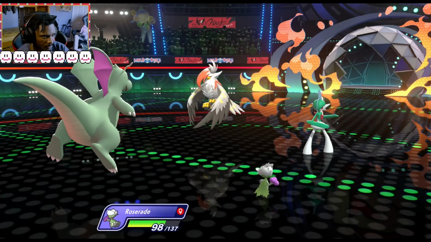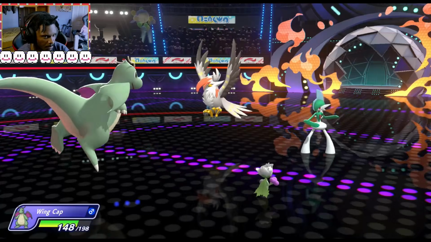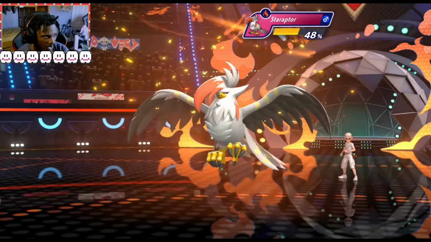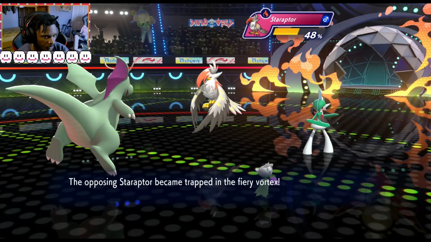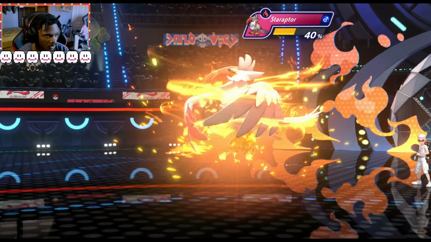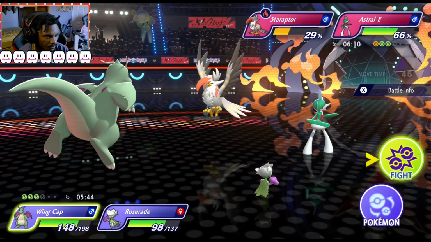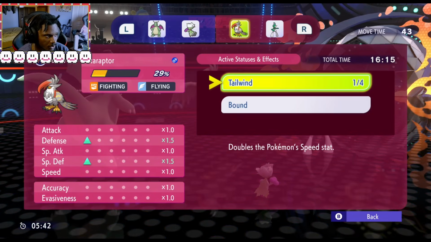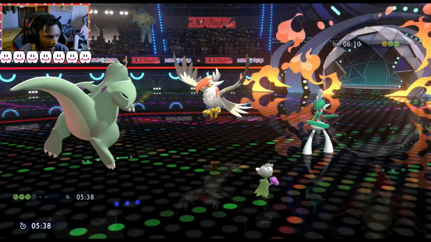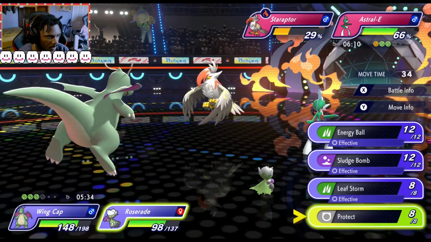They do get the boost, though. They Psycho Cut my Dragonite instead. Fire Spin the Staraptors, so it's gonna be trapped in here. It's gonna take burn damage and spin damage. How many turns of Tailwind do they... Ooh, one? One, you say? I'm not gonna lie, I'm just gonna double protect here.